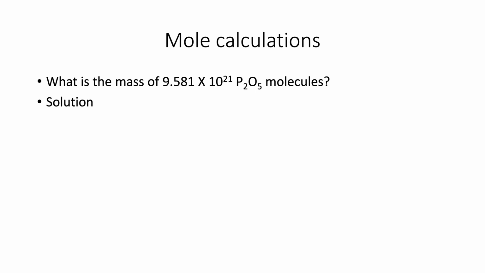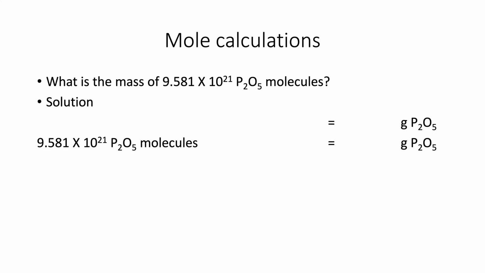All right. You're back. So we'll walk through it. First thing we want to do is write down the units of the answer. The question is mass, so we want grams. Now we're starting with the molecules, so we have molecules go to grams. We don't know the mass, so we can't do this in one step.